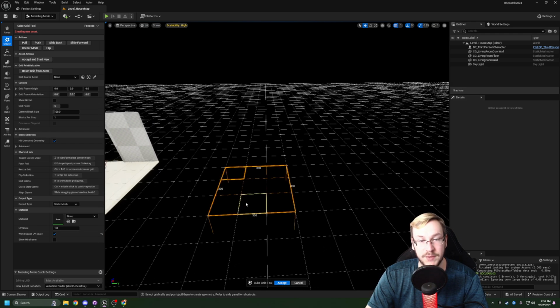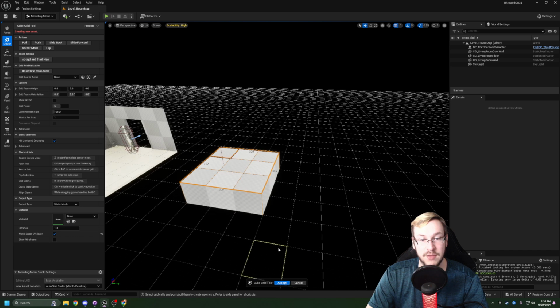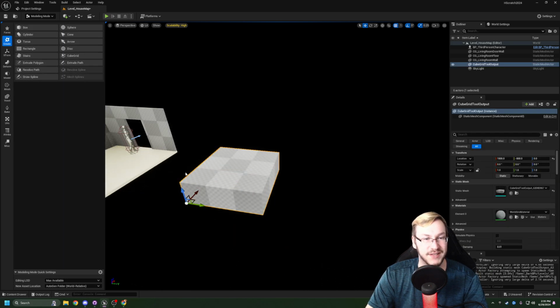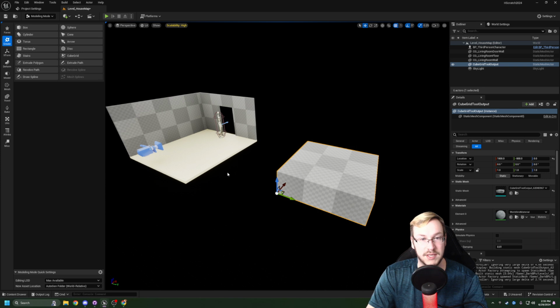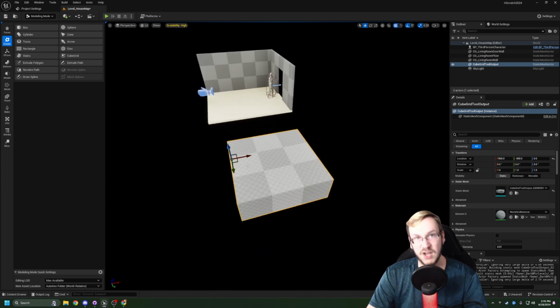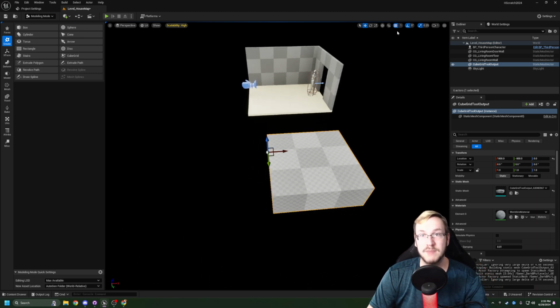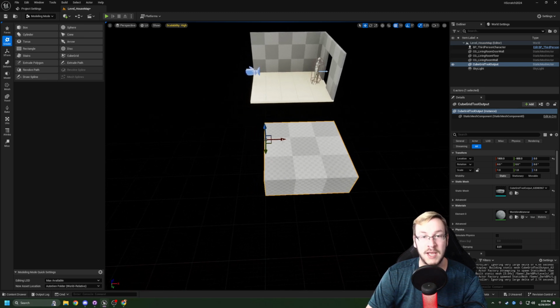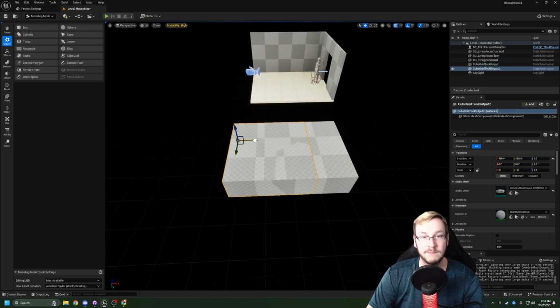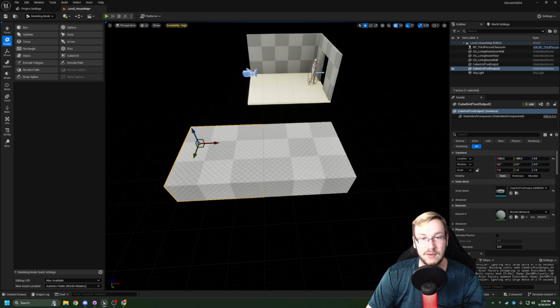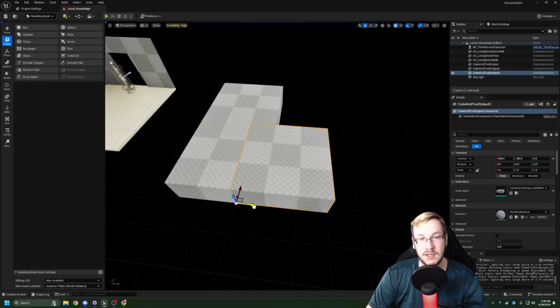Something you can do, for example, is make a 300 by 300 tile like this, but let's make it flat, or smaller, so that it's like the floor. And then as long as you're aware that that tile is meant as nothing more than a floor piece, what you can do is make sure your snapping is on up here at the top right. I like to put it at about 10 when I'm dealing with tiles. And then if I alt drag, I can start to just piece together pieces of floor like this.